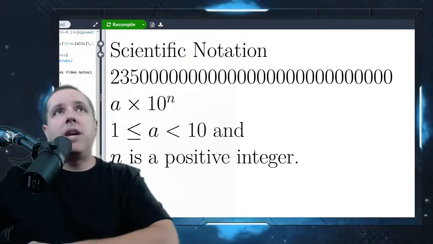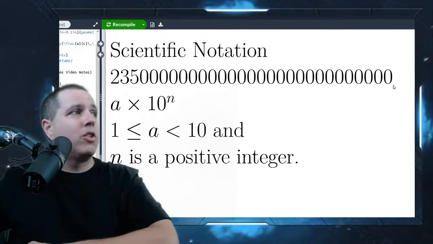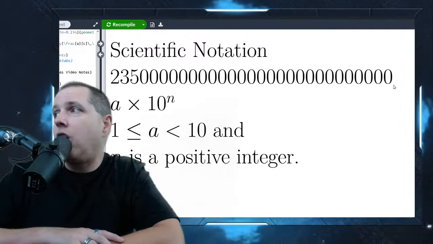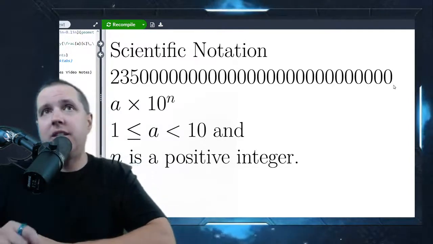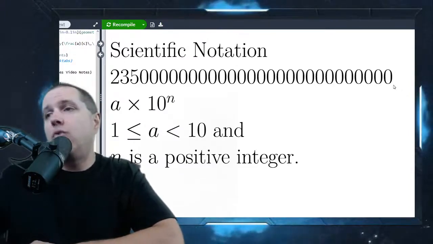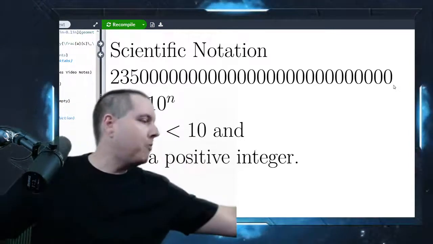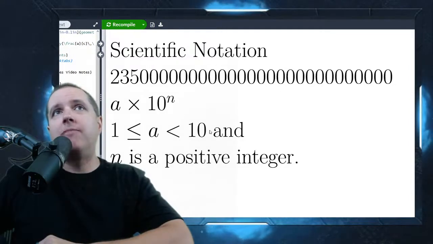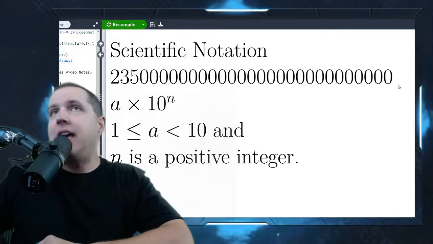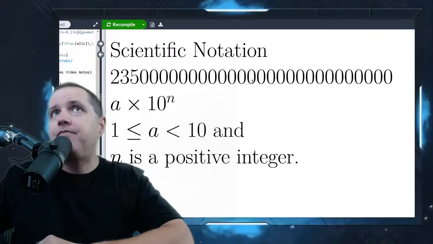So how could we write this then? Well, let's write this number up here in scientific notation. We know that currently the decimal is over here where the cursor arrow is. That's where the decimal would go. We don't usually add decimals at the end of numbers because it's understood the decimal exists at the end of the number, so there's no point in really writing it there. But we need to come up with an a number that's between 1 and 10. So you're going to take this little decimal at the end, scan through your number, and ask, where could I put the decimal where I would get a number between 1 and 10?